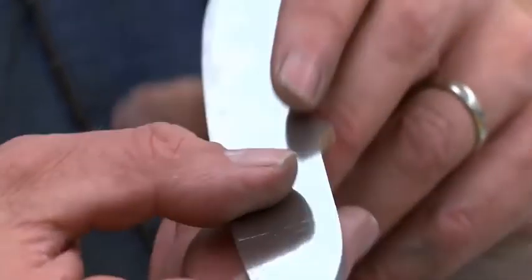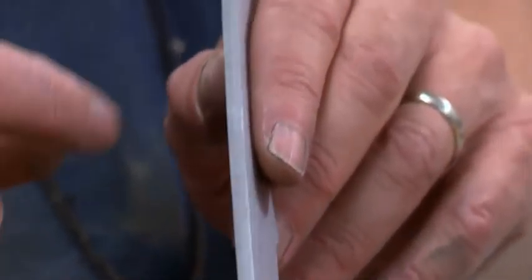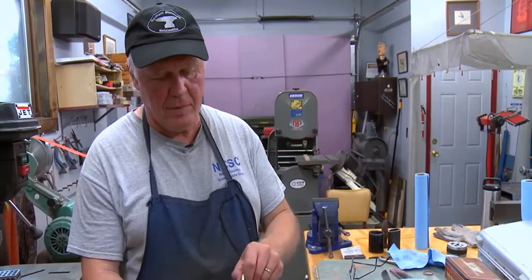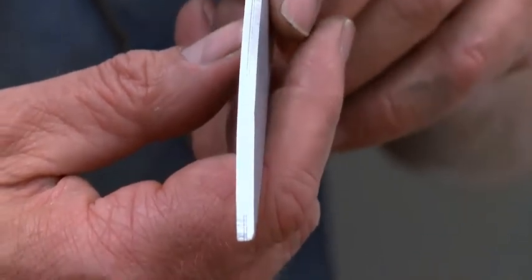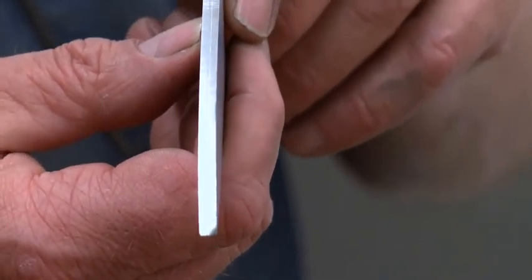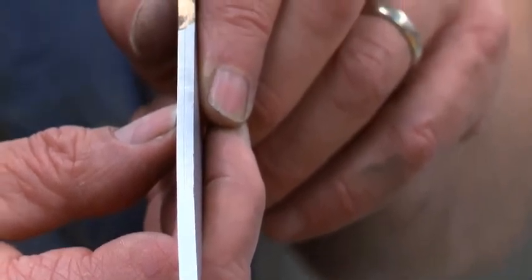The next step after it's surface ground is to scribe very accurate lines where you're going to grind the blade. And because I taper all the tangs of my hunting knives, I also have to put very clear lines on the back end of it, on the tang part. I put lines here, here, and on the blade where I grind it. And these lines are between 20 and 30 thousandths apart. And I use a granite surface plate that keeps it dead flat and dead straight.